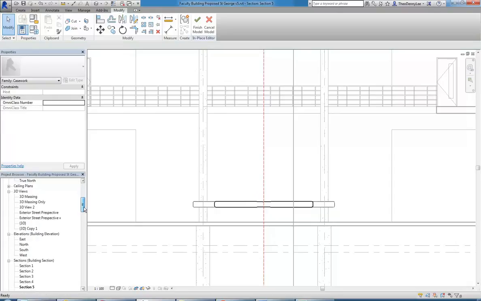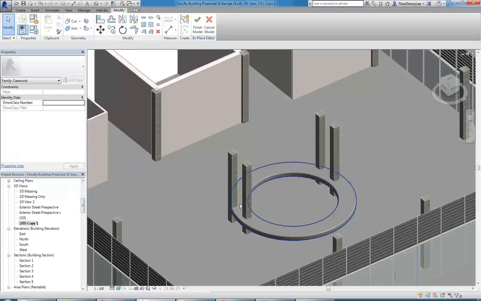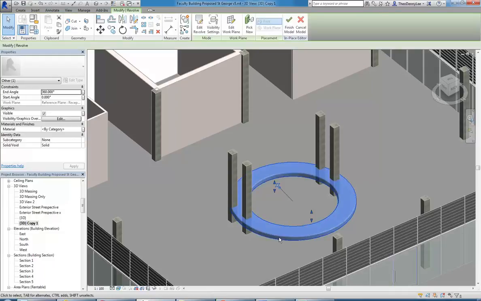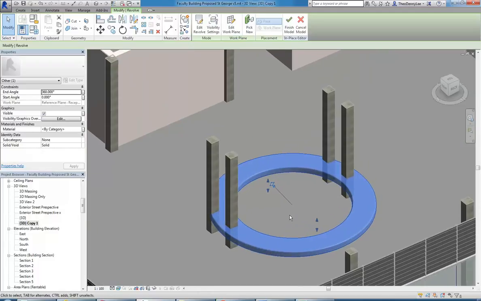So if I look at this now back in the 3D view, you can see that it's revolving parallel to the ground because my axis is perpendicular to the ground. And I'm going to change the start angle there to 180. Here you've got to use a bit of trial and error sometimes to work out the direction. So if it's 180, then there we go.